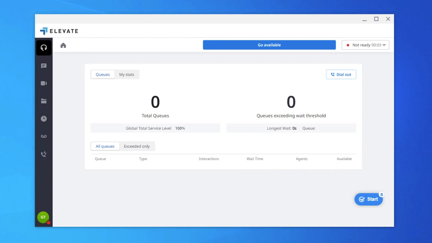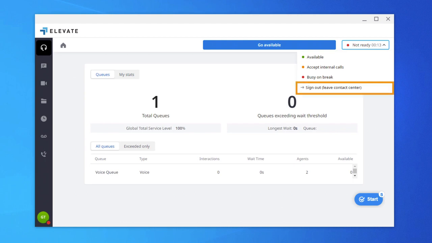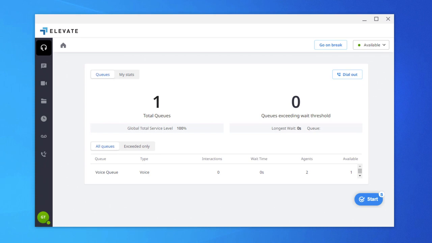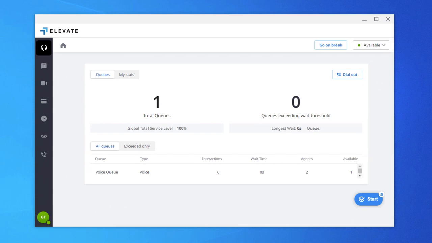Once logged in, the agent will be able to go Available or choose a status from the Available drop-down menu. In addition to the status selections, agents will also log out of Contact Center from here. From this home screen, agents can see the queues that they are assigned to as they would when using the CCA.